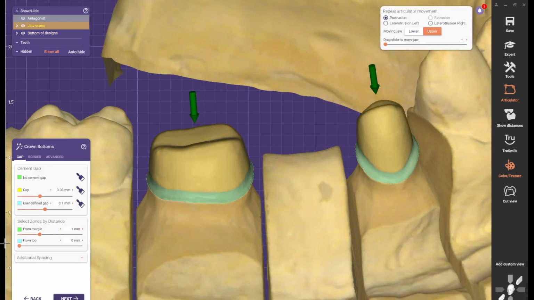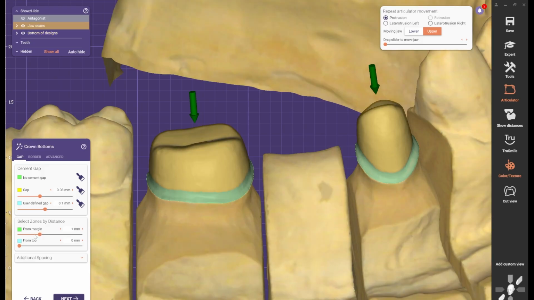Okay, and then select zones by distance. Just the from margin, you can make it higher if you want it to be tighter, or you can make it lower. This one I just use at 1 for a single crown.